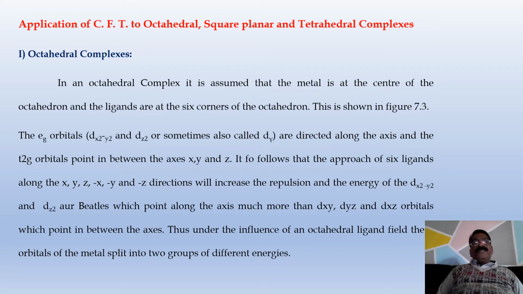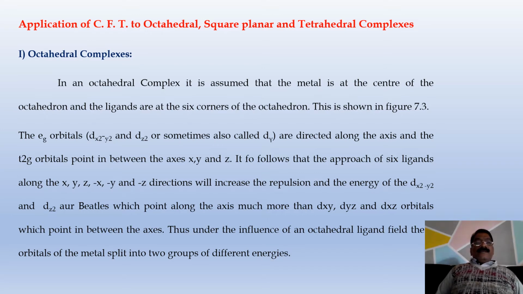So, application of CFT to octahedral, square planar and tetrahedral complexes, that is, coordination number 6 and coordination number 4. First we see the octahedral complexes. In an octahedral complex, it is assumed that the metal is at the center of the octahedron and the ligands are at the 6 corners of the octahedron, which will be seen in the figure on the next slide.